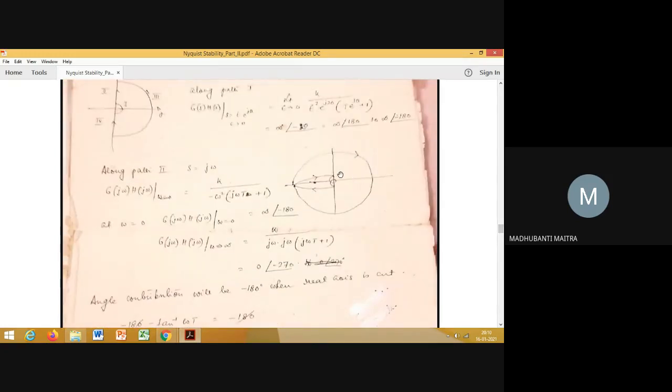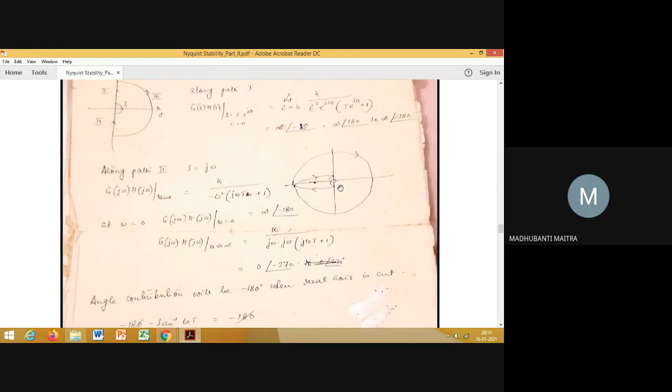Now, why have I represented this origin in this form? This represents the change in phase angle, which is equal to 360 degree, and these two together basically represent one semicircular arc and represent the change in phase angle, which is equal to 180 degree. These two together give us the change in phase angle, which is equal to 540 degree.